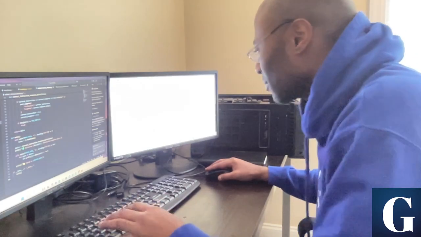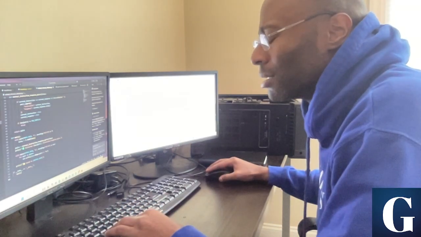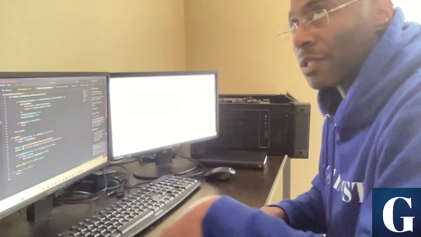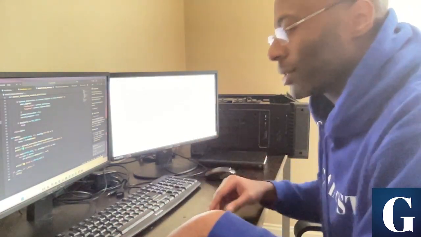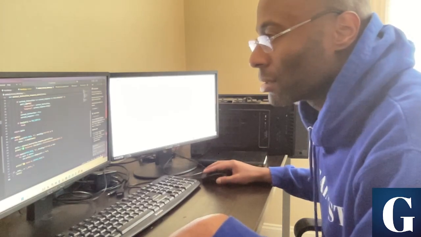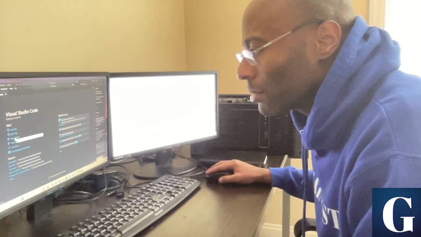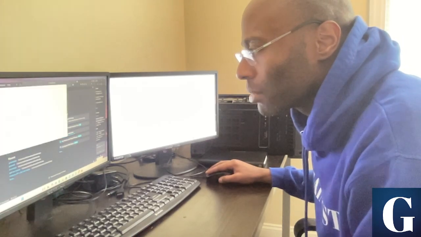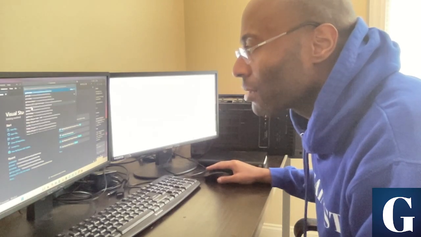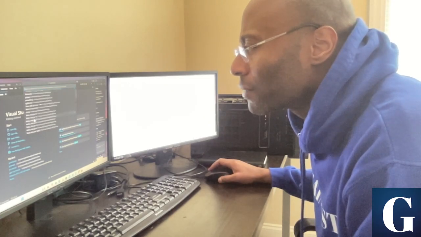Like in Flutter, there's a whole thing where you have to structure it with the model. I don't feel like pulling out the Flutter project right now, but hold on a second, just to explain what I'm talking about. Let's do a new window. Open a folder. Wait, hold on. Let me see, I should have one of the Flutter ones.